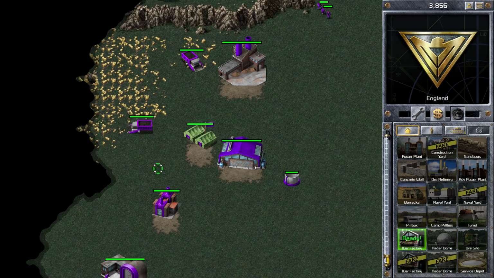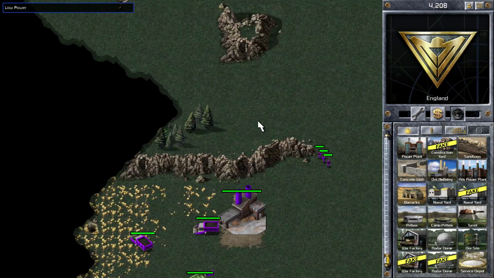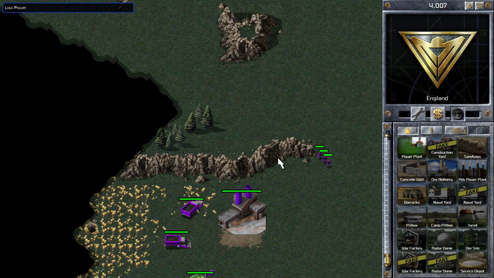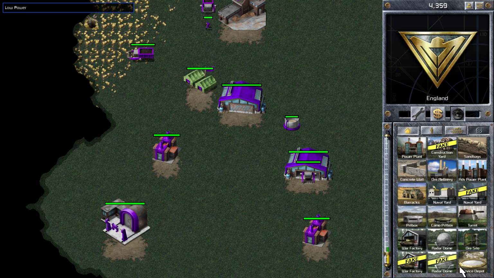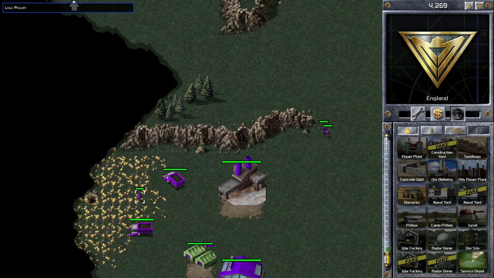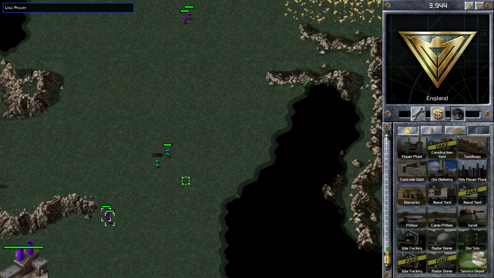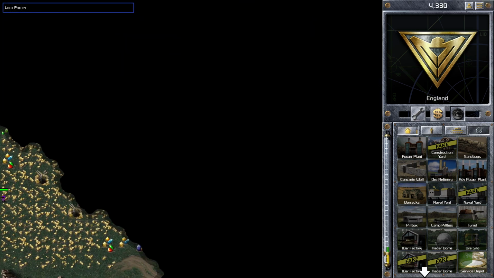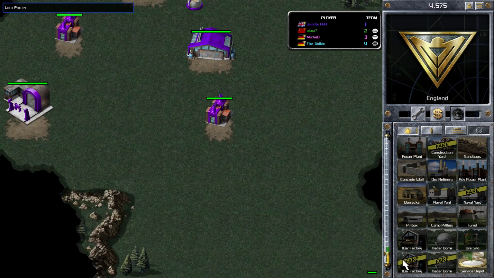And now I'm getting my second war factory out, and I'm just having a bit of a look around, to see where I want to go exactly. But I think downwards might be a good option at this point, because there's plenty of ore patches down there. And I'm going to build a service depot as well, because one of the things I need to do is get out more construction yards so I can increase that building speed and get those turrets laid down quickly. Because I want to be ready if Cyan come for a tank attack at some point.